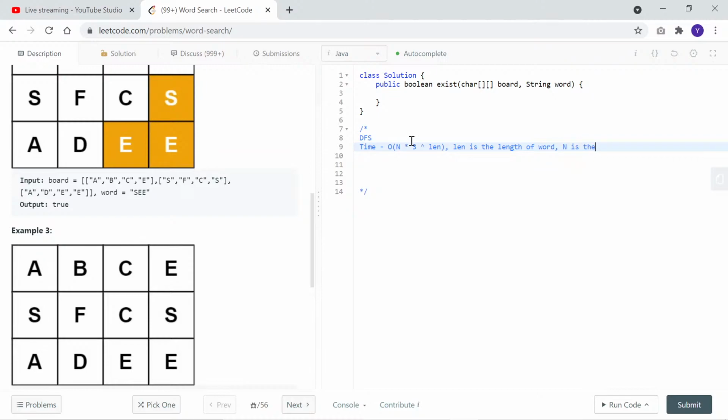N is the number of elements in the board.